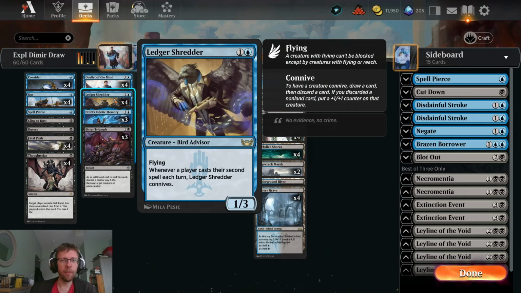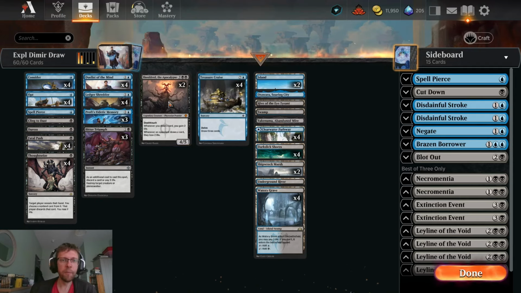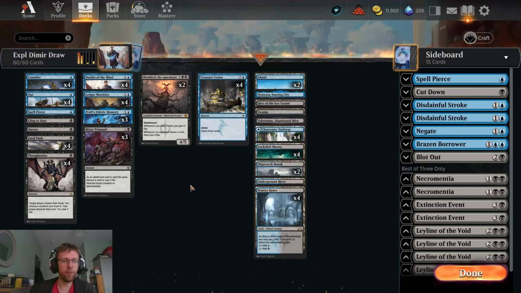Then we also have Ledger Shredder, which obviously benefits from casting lots of cheap spells and also draws additional cards to help trigger Duelist. So again, in that Phoenix style of casting lots of cheap spells, triggering this connive ability, growing the creature. And then two copies of Sheoldred, the Apocalypse. We gain life whenever we draw a card, so that's pretty snazzy. That's the creature package. So 10 creatures, and then everything else is cheap spells and abilities to draw additional cards.